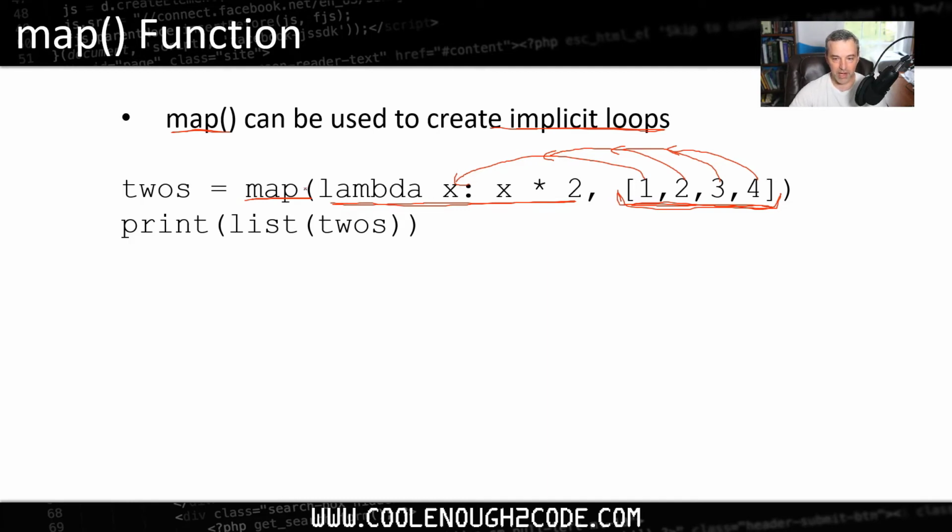But I can then take that map object and convert it to a list right here. So that's what I'm doing: a cast to a list using the list keyword, and then it's going to print that list out using the print function. So what this is going to do is give me a list of numbers multiplied times 2. So it's going to be 2, 4, 6, and 8. So let's go over to our IDE, Thonny, and write this up, and then you'll be able to see what I'm talking about and how that actually works in our code.